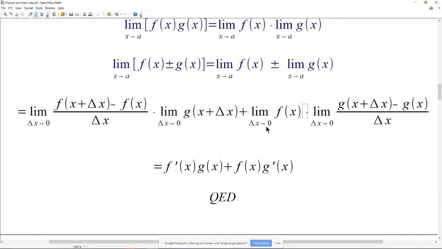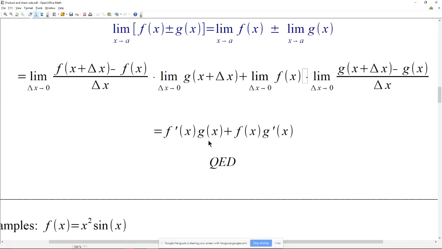Because delta x, now again, think about it. It's not x goes to 0, it's delta x goes to 0. Well, delta x is not even in the argument here. It has nothing to do with it. So it's just f of x that leaves me with. And here, this is the same thing as here, only using g as a function rather than f. So what happens here? This is the derivative of g of x, right? Yes, by definition.